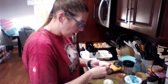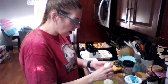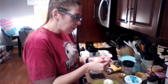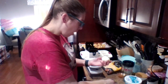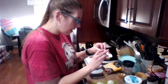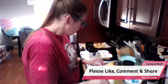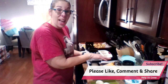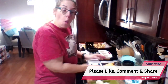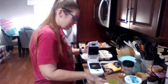Man, I can't get over how good this... Now, that's the one thing I hate. When you actually try something and you find, oh my God, it actually works really good. I'm like, why haven't I been using this? Like, why have I just been cutting it with my hands instead of using this thing? Let's try the onion. A little more resistance, but you guys, look at that.